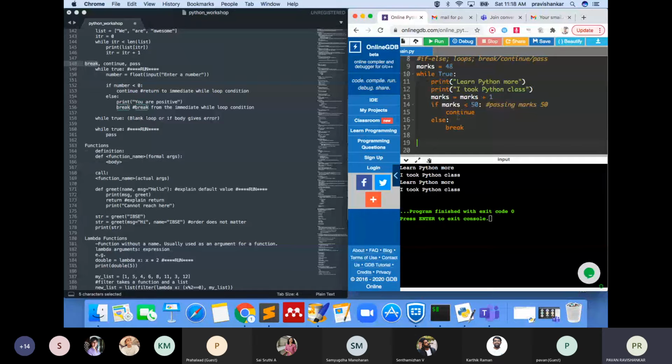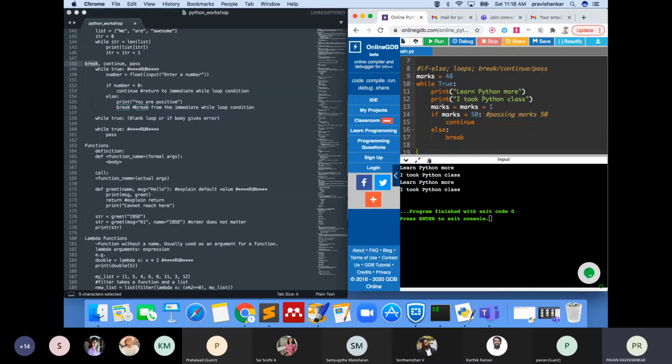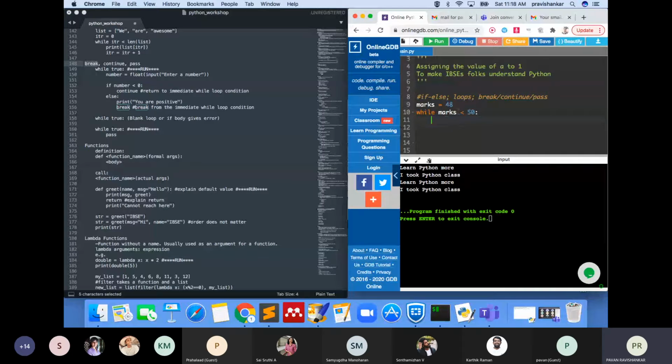Now, suppose I don't want to have anything in the body of the while loop or the for loop or the if statements. If you just type in a body that is free of any statements, it gives you an error. There is an end of file parsing error. So if you want an empty body, what Python suggests is a keyword known as pass.